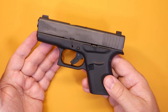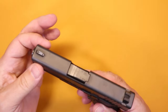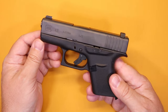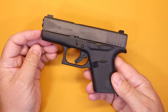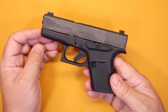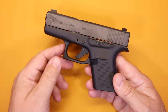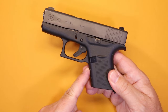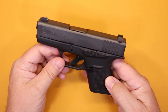You have your magazine release on the side just as you're used to, and of course the standard Glock trigger — we'll discuss that more at the range section. Unlike larger Glock pistols, there is no accessory rail on the 43. There's not room for it, and it's a narrower width firearm. Crimson Trace does make a laser sight that fits around the trigger guard, though I'm not a huge fan of carrying it that way since it takes up grip space on an already small gun.